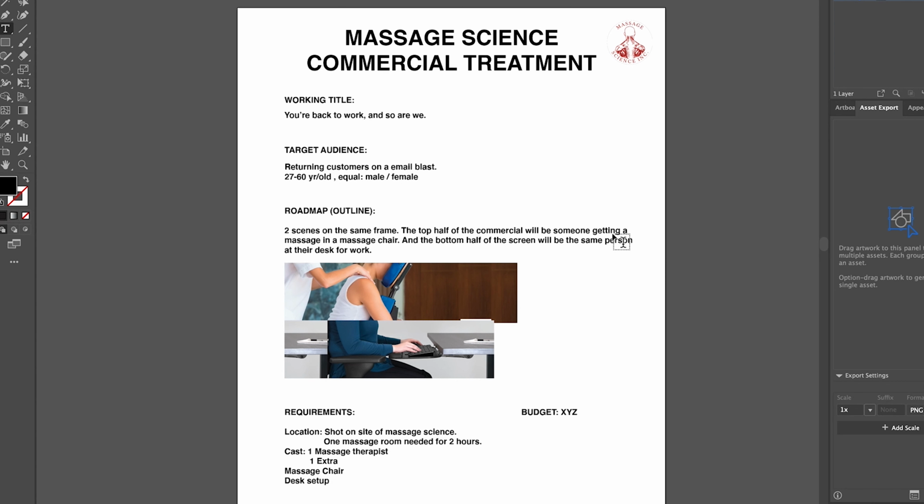So yeah, I hope you guys like this. It's a very simplistic approach to a treatment. Again, you could get super extensive into this, adding multiple scenes over multiple frames, different shots, different locations, adding extra cast members, adding extra camera setups, who you're gonna need. Are you gonna need an audio guy, a grip, a second camera assistant? All that stuff is definitely taken into consideration. You definitely want to say that. Again, this is a very, very simplistic approach. I just needed to get my ideas onto paper. And if you're doing any type of freelancing, this is a great place to start.